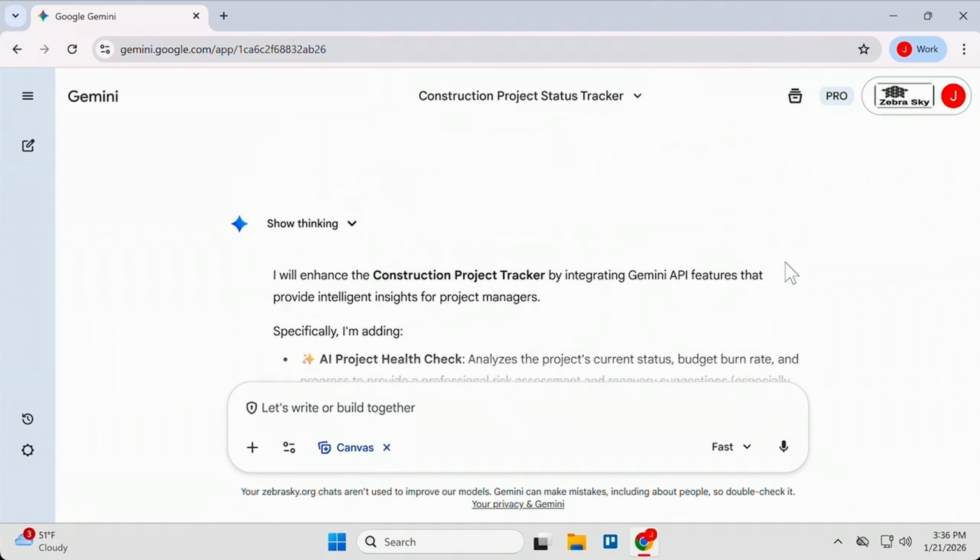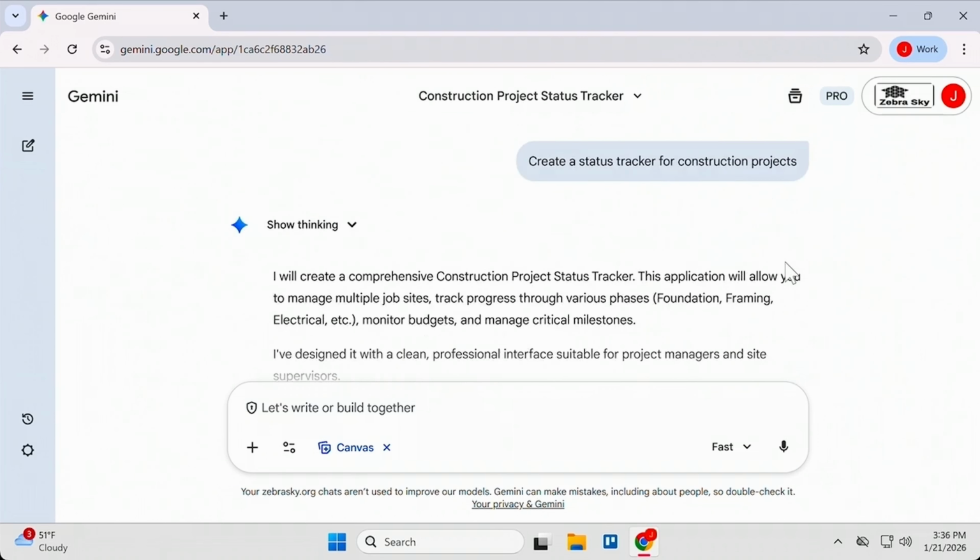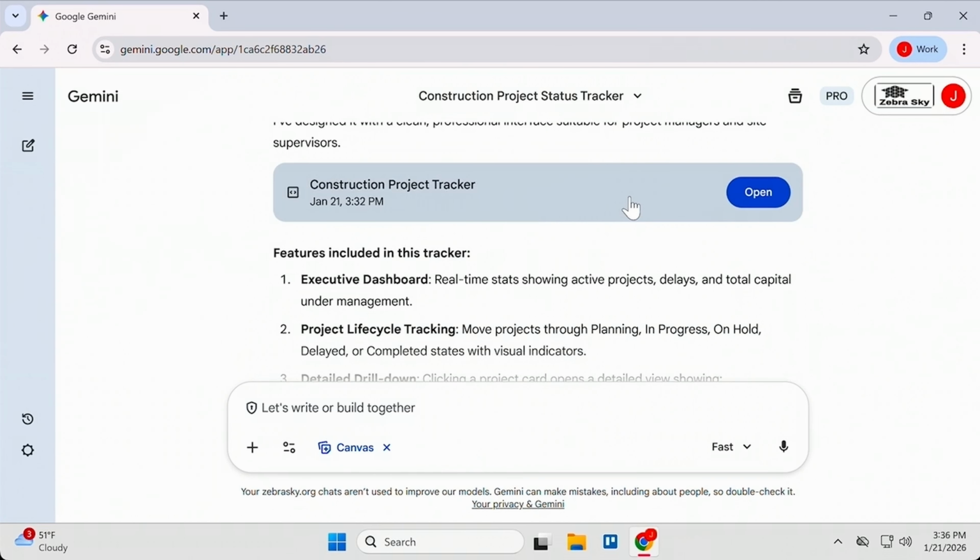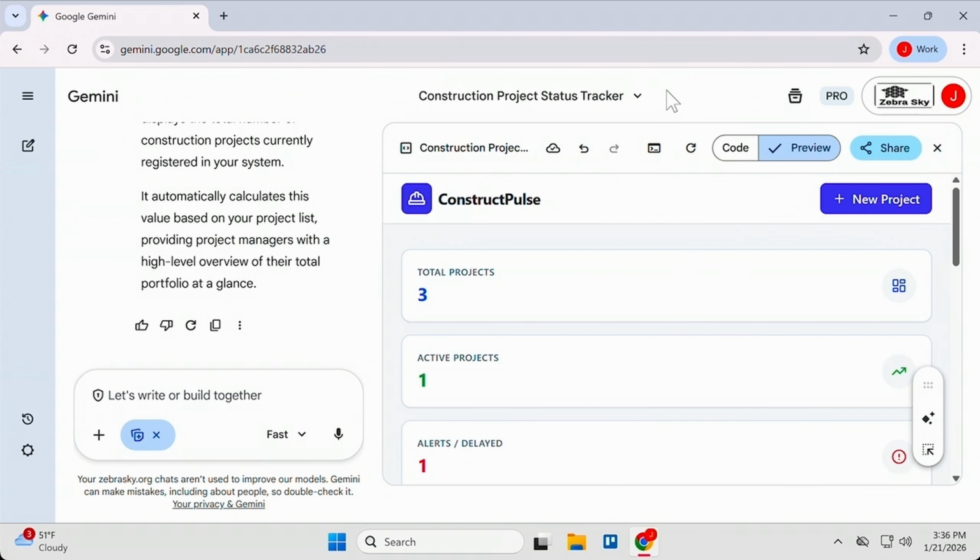If you need to reopen the app, you can click the app name in the chat, or you can click Files in this chat in the top right corner, and in the Files pane that opens, under Created, click on the name of the app. Now you've learned how to use the Canvas agent in the Gemini Web App to build interactive apps.